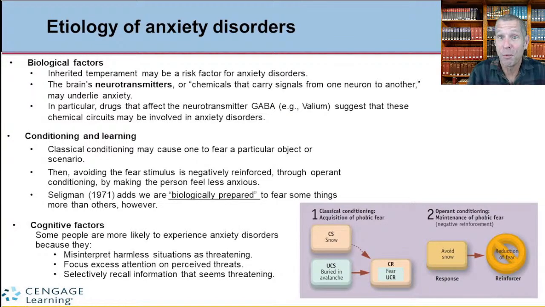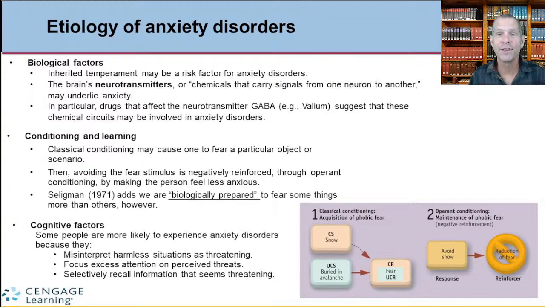Some people have looked at how the brain relates to our feelings of anxiety. Some people look at whether or not we learn to be anxious. And then other people who are cognitive psychologists ask the question, is anxiety just a habit of thinking? So what is it? Is it something in your brain? Is it something your parents taught you? Or is it just a habit of thinking that you've developed? Nobody knows, but these are three broad clues, three broad ways of thinking about the causes of psychological disorders.